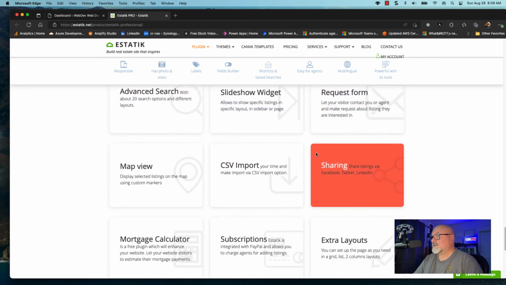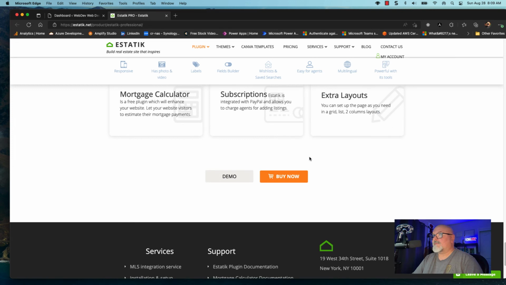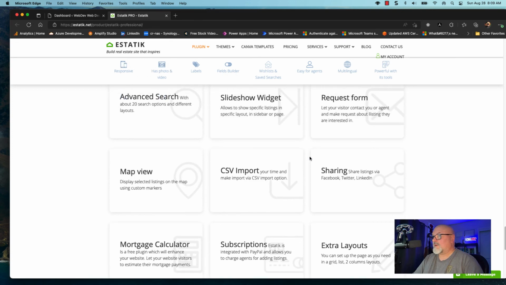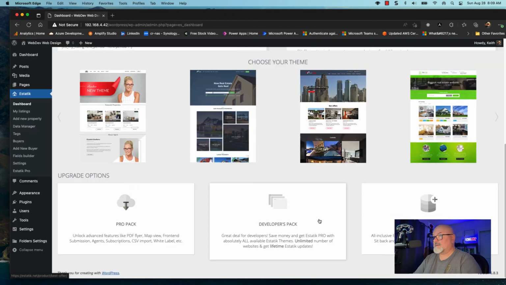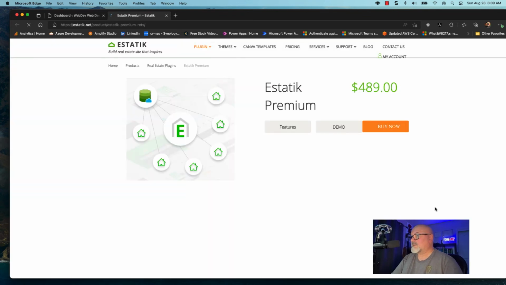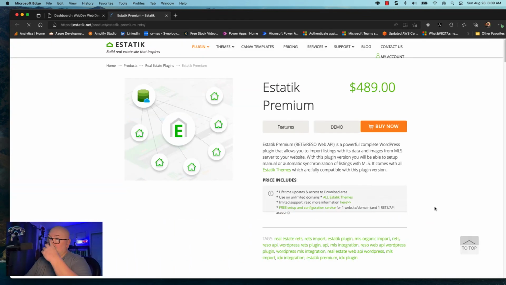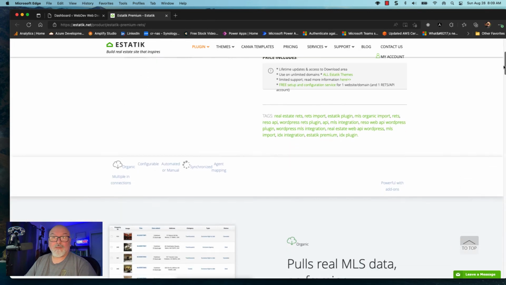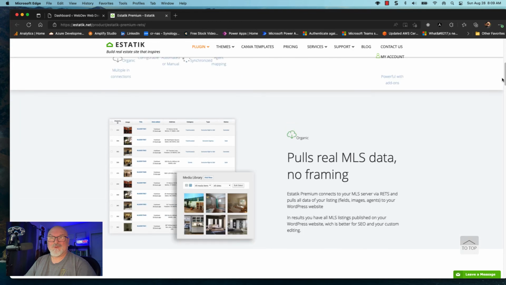Okay, let's go back and let's go into Premium Pack. With the Premium Pack, you get to add MLS listings, real MLS listings. And it's quite a bit more. It's $400 more, $489. Pull in real MLS data, okay?